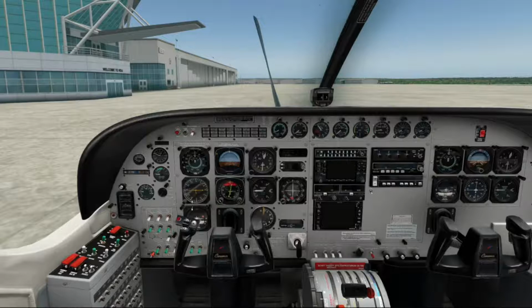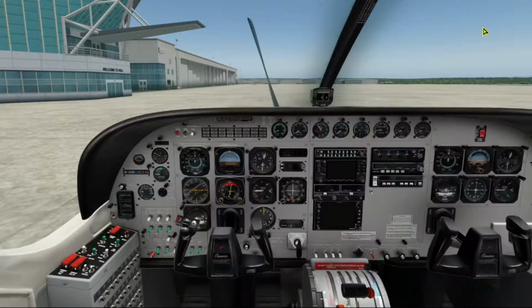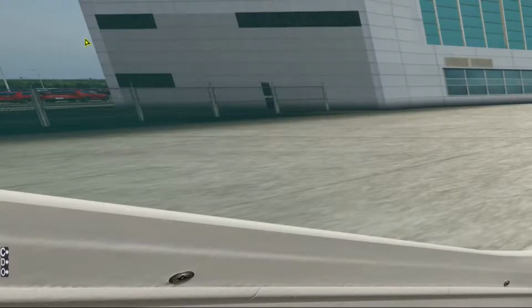Now comes the real meat. Let's do a checklist item for taxi light on. And rather than having a static item like we just did, let's use a DataRef to actually check to see if the taxi light is on or not. Now there are several ways to find DataRefs. One way is to read through checklists that other people have written and steal them. Another way is to search through the datarefs.txt file in the Resources Plugins directory of Xplane, but you may not be able to find the DataRef you're looking for because only DataRefs that come with the stock aircraft are in this file. The surefire way is to use the DataRefEditor because it sees all DataRefs, including any custom ones this aircraft might use. So let's bring up the DataRefEditor.